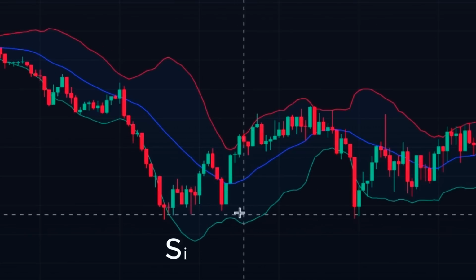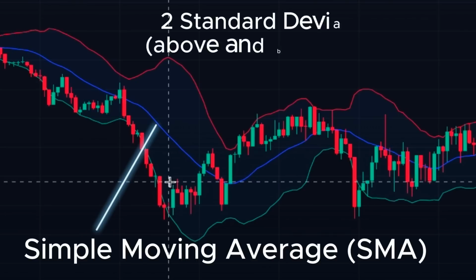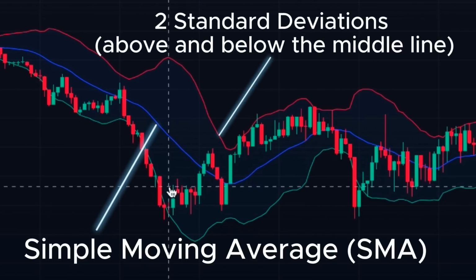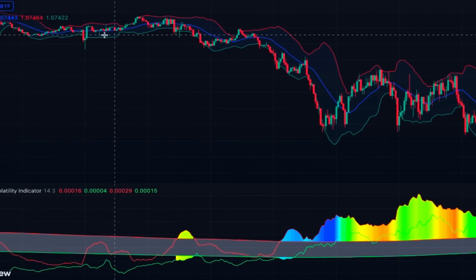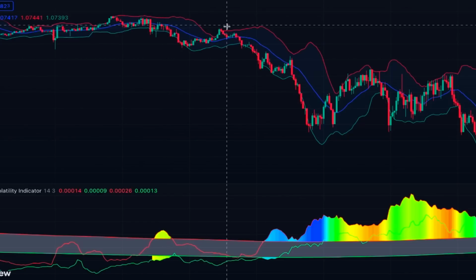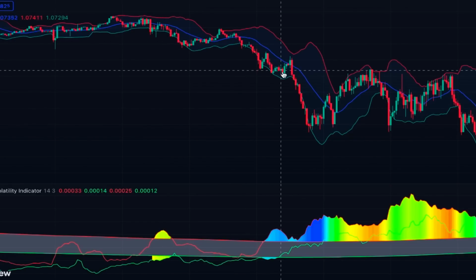In Bollinger Bands, we have a simple moving average here in the middle, and we have these two bands that are two standard deviations from the mean by default. If you've worked with Bollinger Bands, you know that in times of low volatility, the Bollinger Bands become squeezed, and when we have increased volatility, the bands become wider and the price keeps running or going beyond the bands.